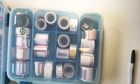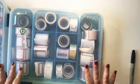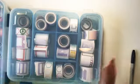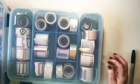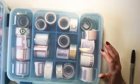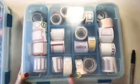Today I'm here to share another of my organization tools with you. I would like to tell you about this Sterlite box. Here where I live in Kentucky, as any of you across the South know, there is an abundance of Dollar General stores. The Dollar General store is one of my all-time favorite places to find bargain storage containers. I have 8 of these. They are made by Sterlite, and they snap, double snap, snap here and snap here.